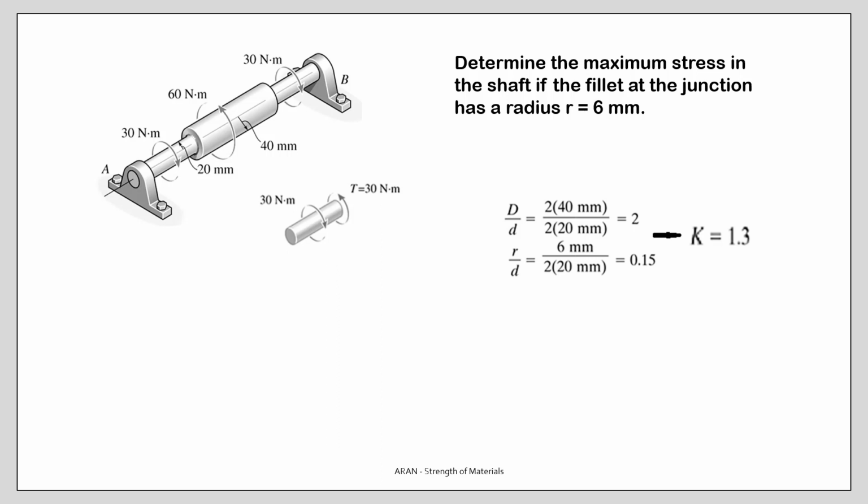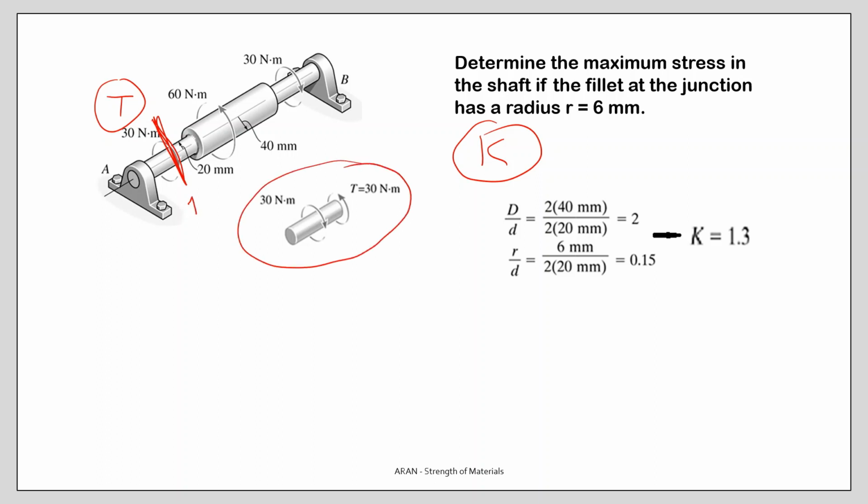First, what I have to do is to find the K value. For this, I know that the smallest section size is over here. This will be the point where the torque is maximum. For this, I cut here and get a free body diagram. In this region, the torque is 30 Newton meters. I can calculate with the formula very easily the torque in region 1.